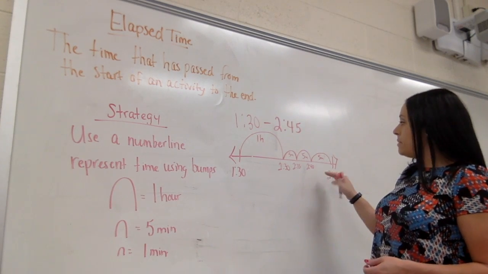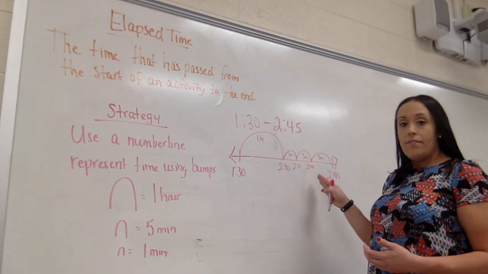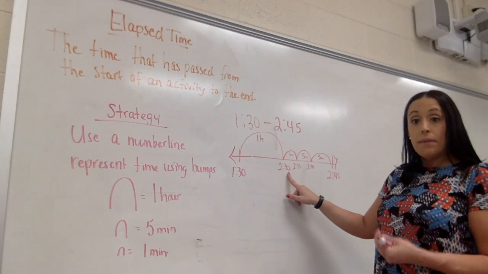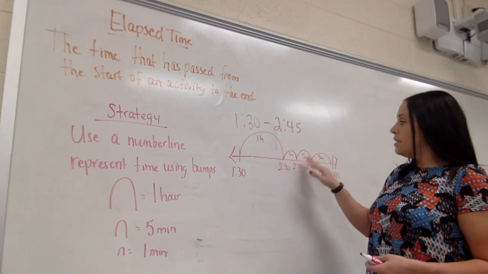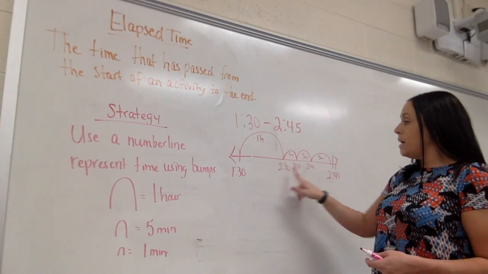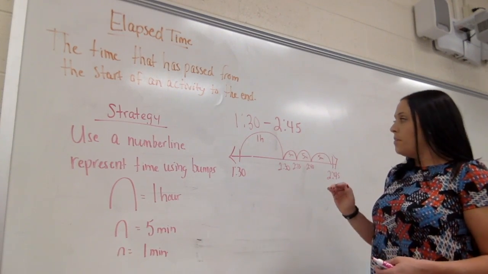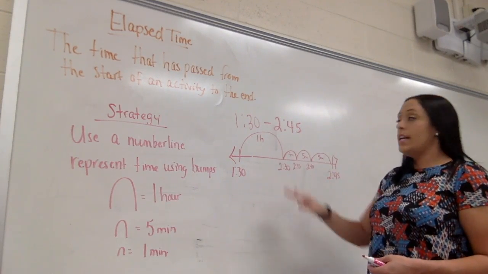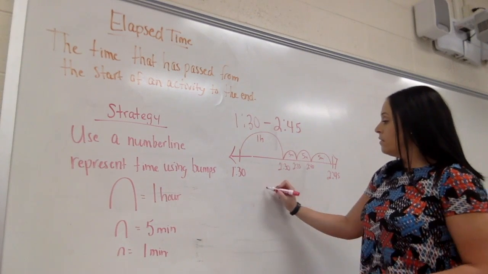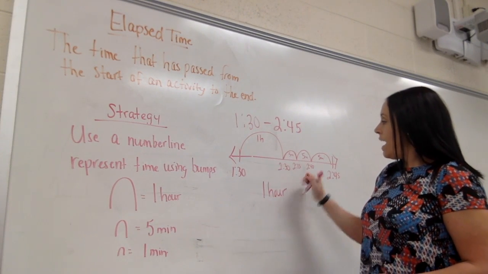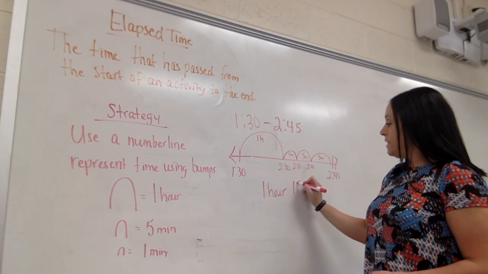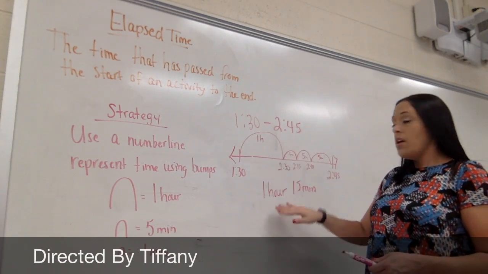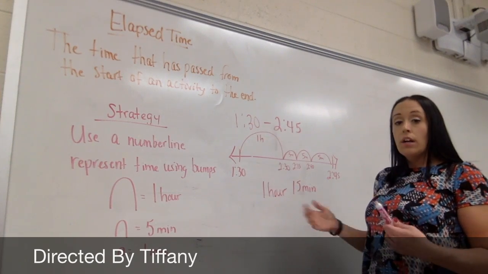Now, a lot of the times I double check with the kids. I have them go through and say, okay, double check your times. If I add 1 hour, is my timing correct? To make sure that they aren't messing up along the bottom of the timeline. So that in order to figure out the elapsed time, I would then look at the humps that I've created. Well, I used 1 hour and 5, 10, 15 minutes. So from 1:30 to 2:45, the elapsed time would be 1 hour and 15 minutes.